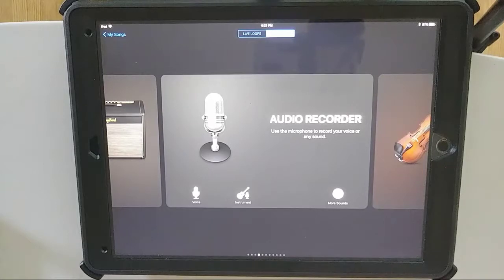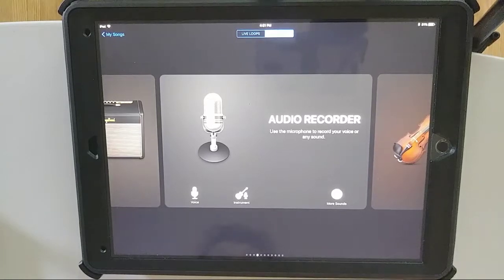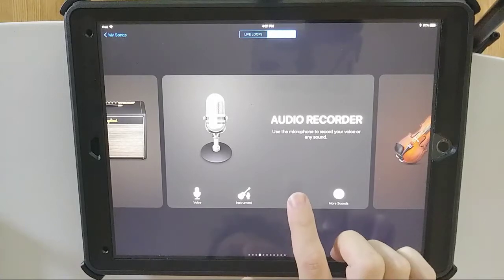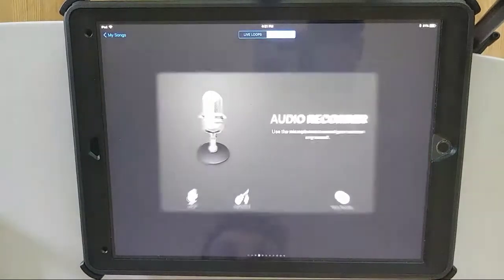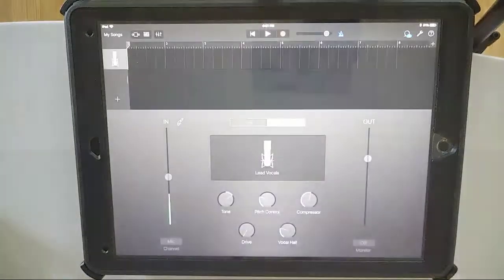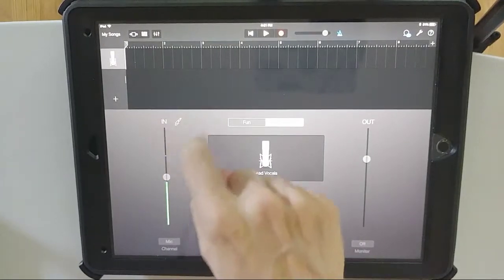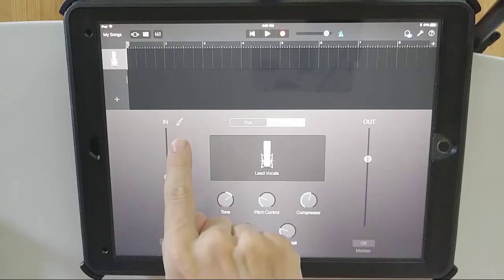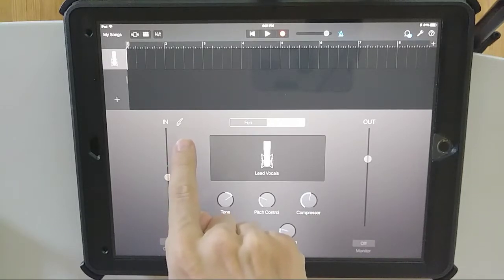So one of them I have a video on already is GeoShred, which is like a guitar and stringed instrument, but also it's pretty versatile. But you can do inter-app audio and link it with this. So what you would do, just really quick, you would click on that, I clicked on the voice, and then you click on that little, it looks like a 1/4-inch plug.